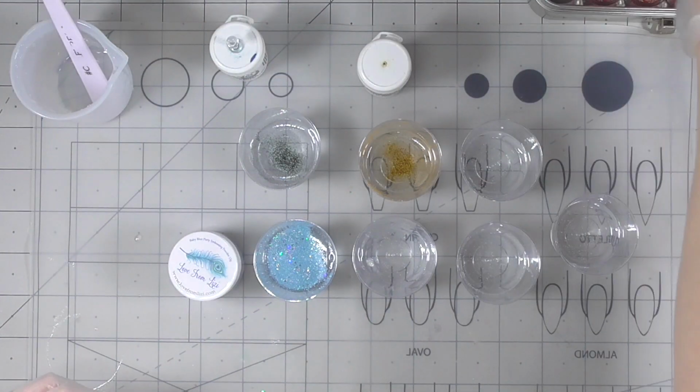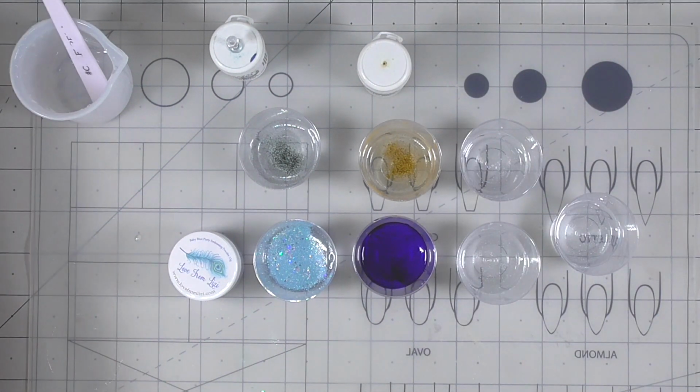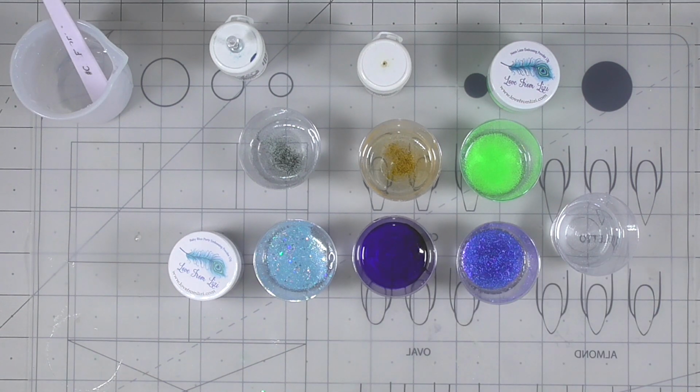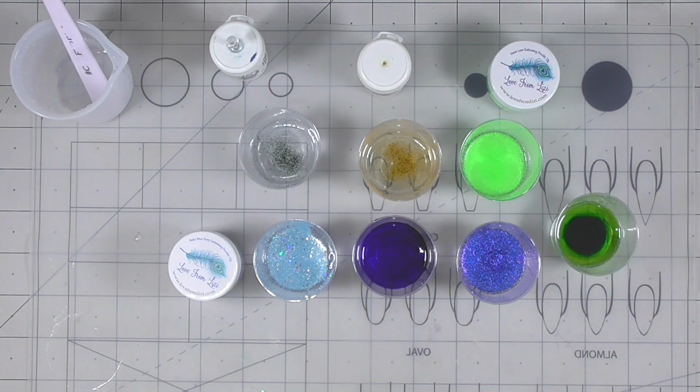Then this blue piece is an embossing powder from Love from Lizzie. This one here is alcohol ink. And then I'm going to move back to embossing powders. This is a neon green embossing powder from Love from Lizzie. And then for the last two, I decided to add some blue glitter. That was this one here. And then the very last one, I added some more alcohol ink.